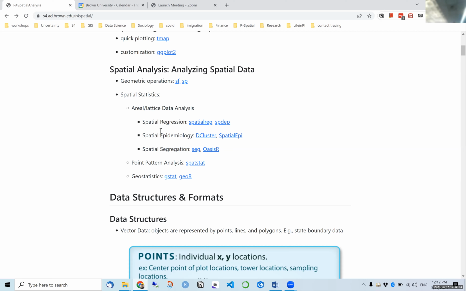Geostatistics is mainly for environmental science people. Their goal is to do interpolation. For example, if your research is about generating a continuous surface of temperature or elevation, geostatistics is a tool. Here there are two packages. One is called gstat, the other one is called geoR. So here is a short overview of spatial packages. If you do not want to go through the comprehensive list, you can just look at those packages to do some exploratory analysis.